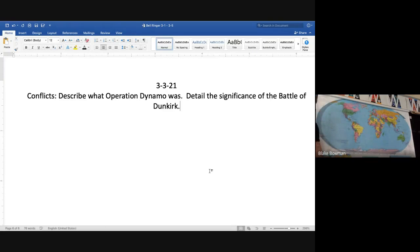What else though? So we know with these British passenger ships, these civilian ships, are they as large as destroyers, as large as these battleships that they have? So do you think they have the ability to transport all the weapons, all the supplies that they dropped off on the beach? No, they didn't. So they just left it there, all their rifles, all their equipment, all their supplies that was dropped off, just abandoned it. We got to get out of here. We got to go.